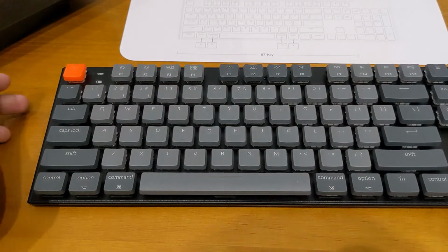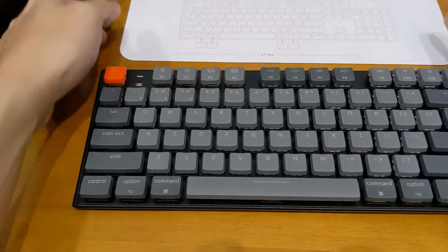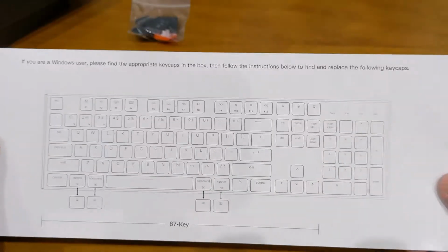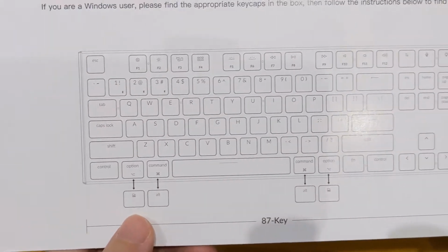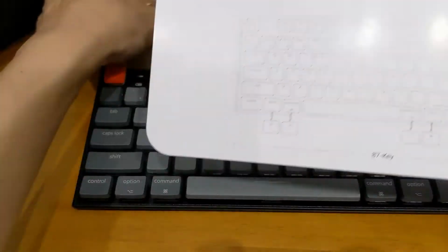Because I'm using it on a Windows configuration, I'm going to need to follow these instructions, which say to find the appropriate keycaps, which are these packets here, and then follow the instructions below to find and replace, which I guess would be these 4 keys. The function, alternate. Yep, okay.